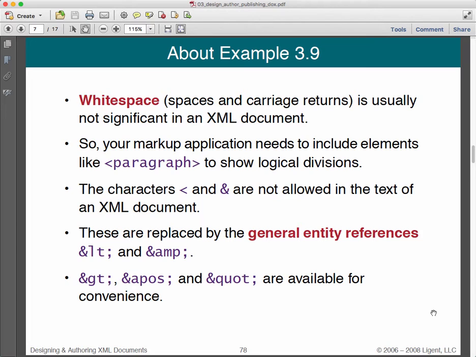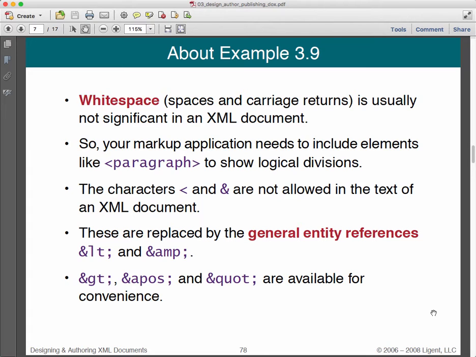And I did that to make a point, and that is we're inventing this tag set. So this may have the same meaning, the same structural significance as the P tag does in XHTML, but because we're coming up with our own tag set, we could have decided to do the same thing.